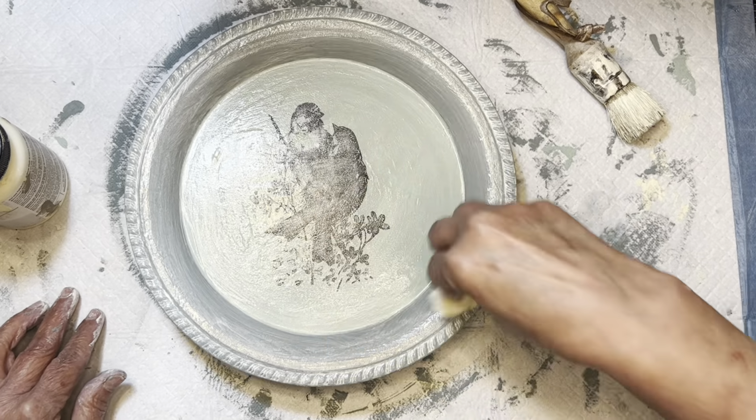Again, we're going to use the white wax, and this time you'll get to at least see it on a different color. So this will be on the sea glass, and I'm going to be trying really hard not to get it on the vintage duck egg, but if I do, I've already put a sealer on there, so it should wipe off easily. And actually I do get some on there, and I do wipe it off pretty easily, and it came in handy that I had the sealer. So anyway, that's kind of how this is going to go, and it's not hard to wipe out of there.